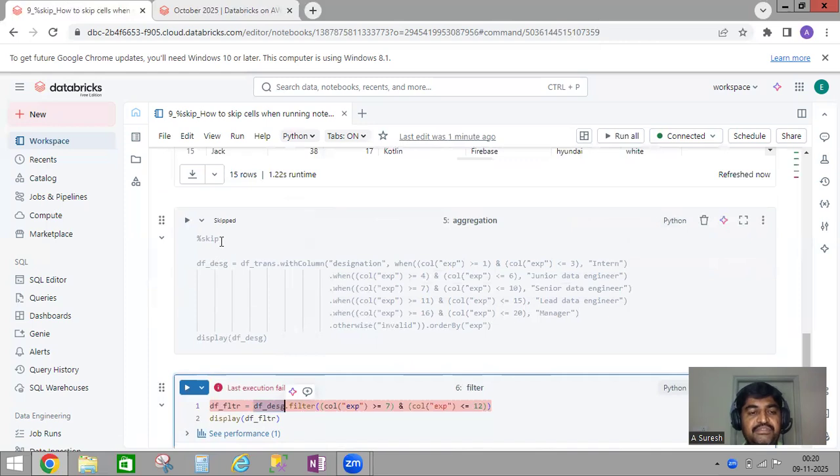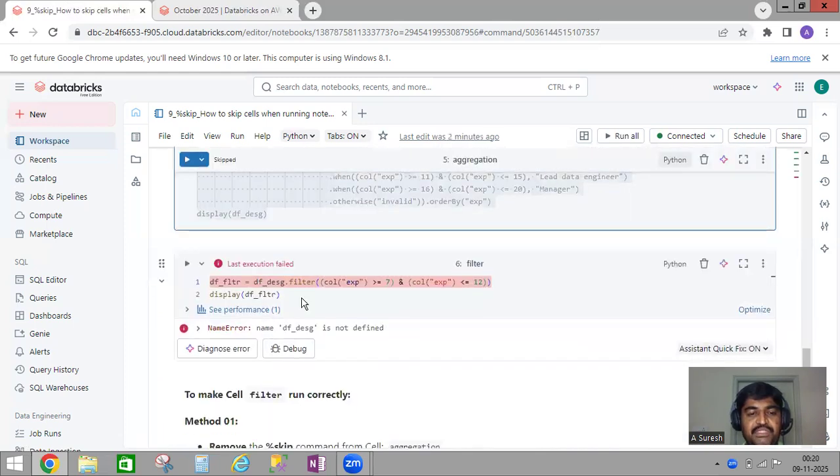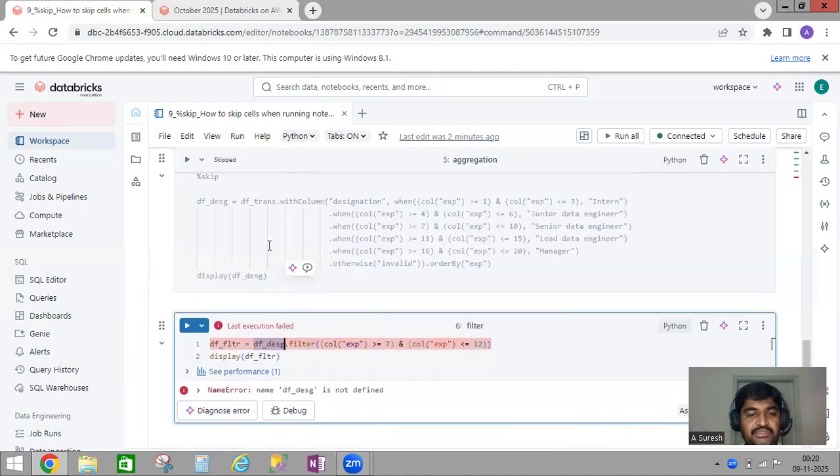Since this cell got skipped, this code was not run. When it comes to this particular cell, first it will run this line of code, and since we don't have any input here, it throws an error that df_designation is not defined.